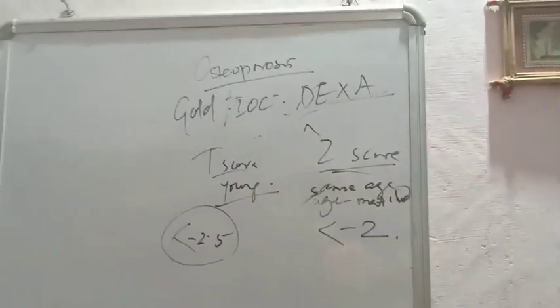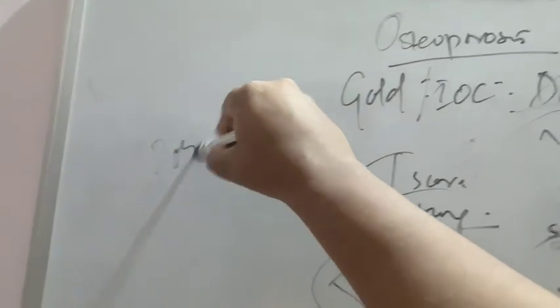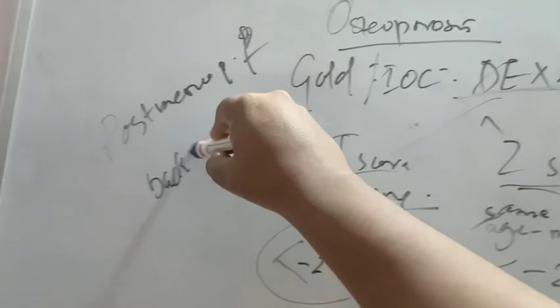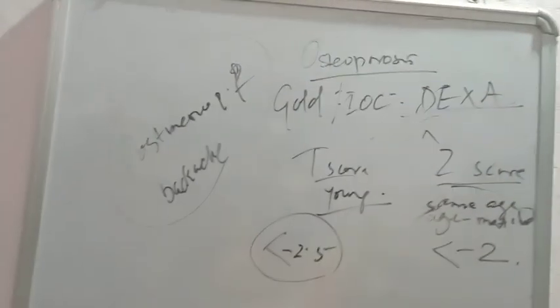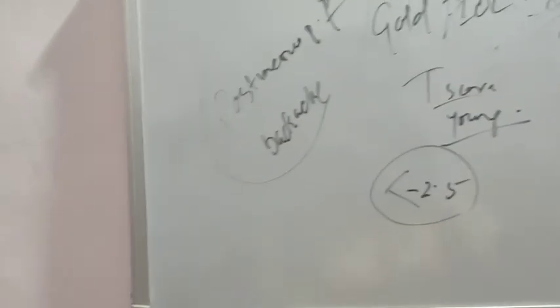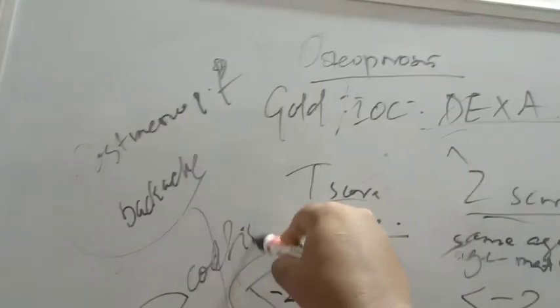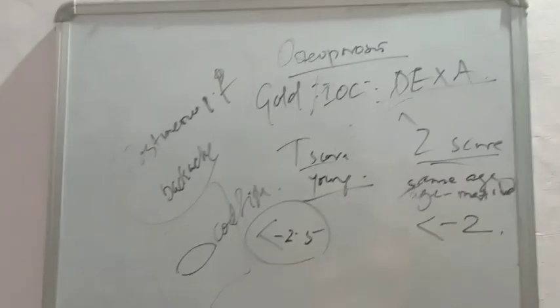Okay. Some other questions, let me ask you, what is a typical scenario they will give in osteoporosis? Usually they will mention a postmenopausal female and she will come with a backache. This is the typical presentation of osteoporosis, postmenopausal female with backache. And when you do her X-ray, then what will you find? In her X-ray, you will find codfish vertebra. Of course, bone density is also less, so it will be more black than usual. It will look less white, that is what I mean. But also, this is a typical finding, codfish vertebra.